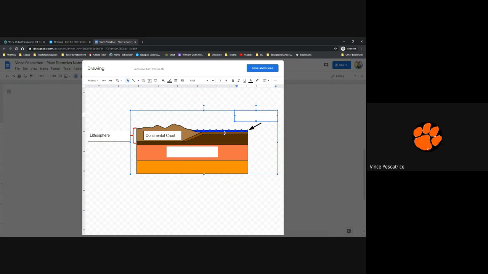Here is the ocean. All right, so this is the oceanic crust. And then finally, below it, the lithosphere sits on top of the asthenosphere. So your drawing should look like that, with each part labeled.